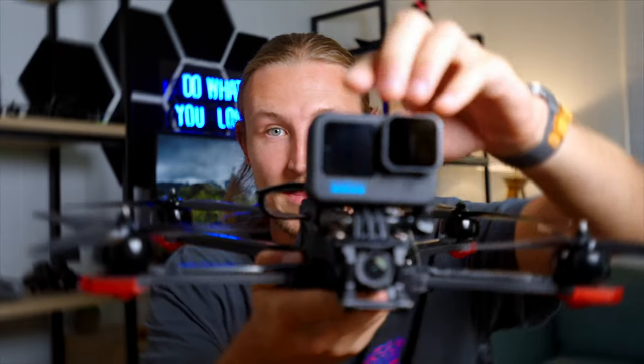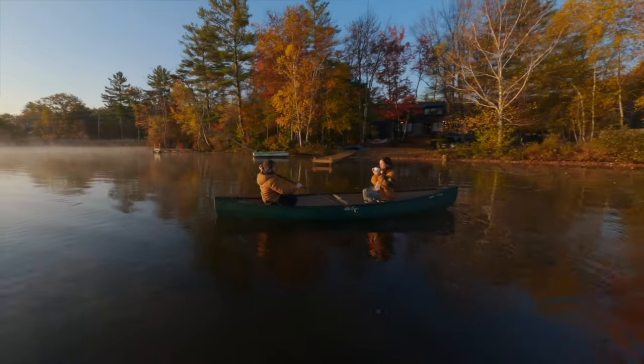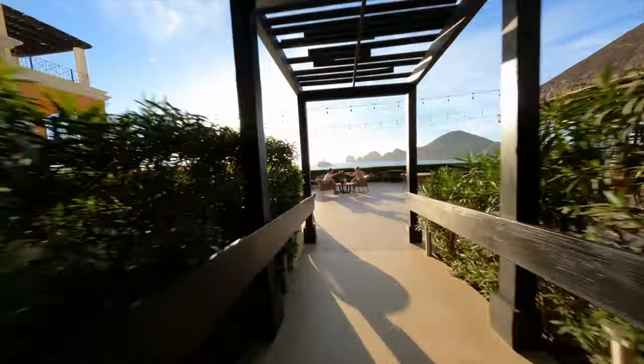That's it for drones — let's hop into cameras. With FPV you take a drone, put an action camera on top, and that's what you record with. Until the new O3 air unit came around, this was really the only way to get really solid footage. Original air unit footage looked super poor, and even with the O3 air unit you can get solid enough footage, but it's definitely not up to par with GoPro, so I still always fly with the GoPro. My top recommendation is basically whatever new GoPro they've come out with — right now that's the Hero 11. The Hero 9 and 10 are also really solid. If you're on a tighter budget you can definitely use those cameras and still get a really awesome image. I have another video covering all the best filming settings — link is right here.